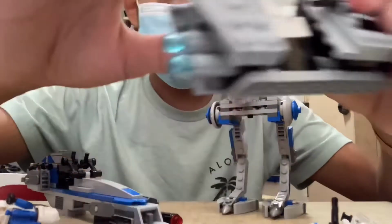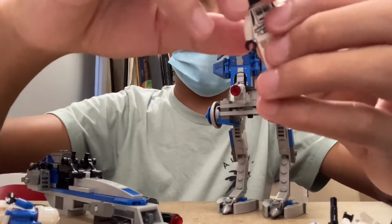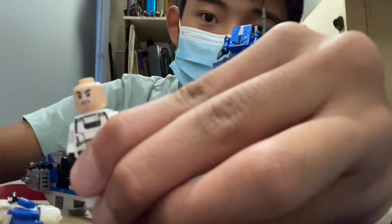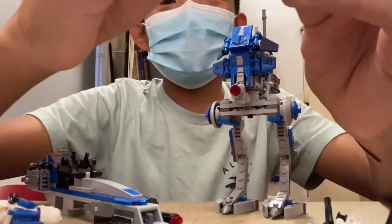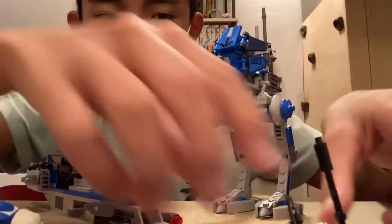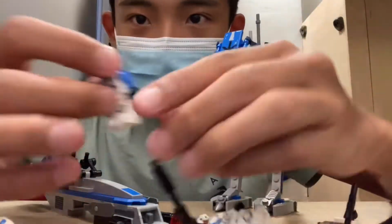So that's cool movie accuracy, because what they used to do was use what they called the angry clone face. But this angry clone face is not only used on clone troopers, but also people in the Empire. So for example, here is a patrol trooper from a Solo set, and it uses the same angry clone face, and that face was notoriously overused, even if it was clone or no clone. That was just basically the standard for any trooper. They all had the same head for all the troopers, even the rifle guy, and also even the jet trooper.